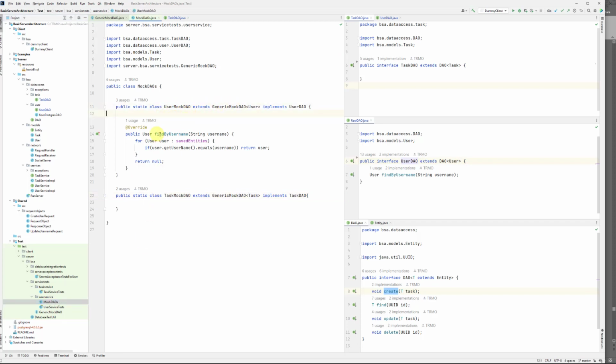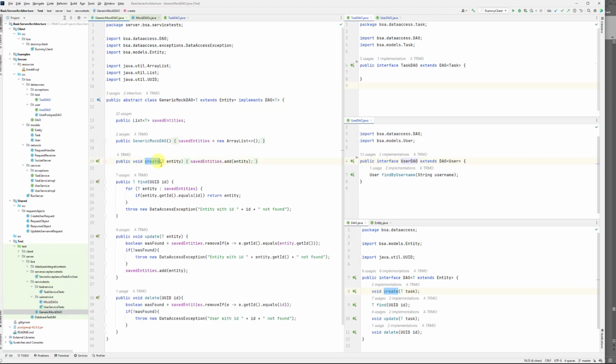And I can now guarantee that I cannot rename it to read. I could create another read method over here if I wanted to, but that's just messing it up. Okay, so that's the generic DAO.